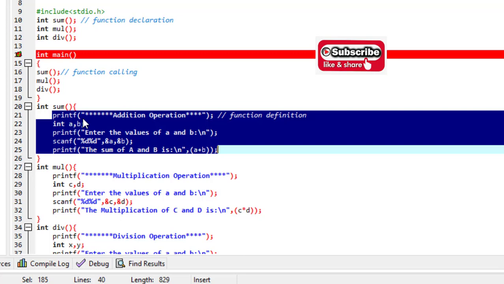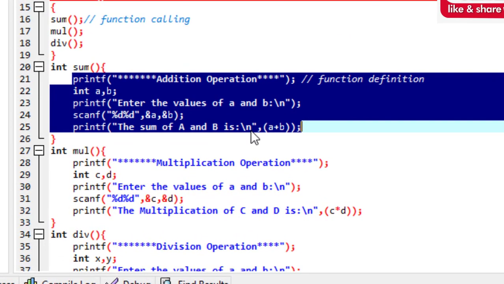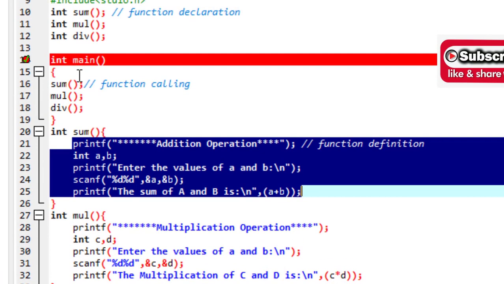In case I find any mistake while subtracting two numbers. If you write everything in the main function, let's say I have got only 3 functions, but let's say I have got 100 functions. You're going to write all the 100 functions within this main function. In case you find a mistake, it's very difficult for you to trace that mistake unless you use the concept of function.